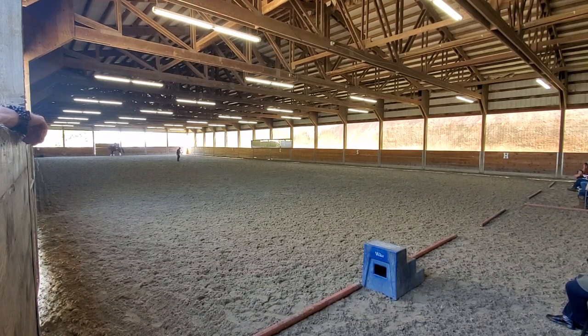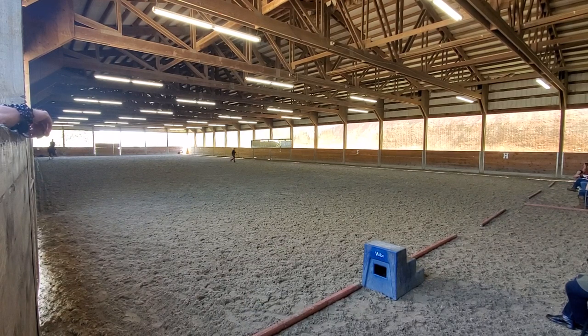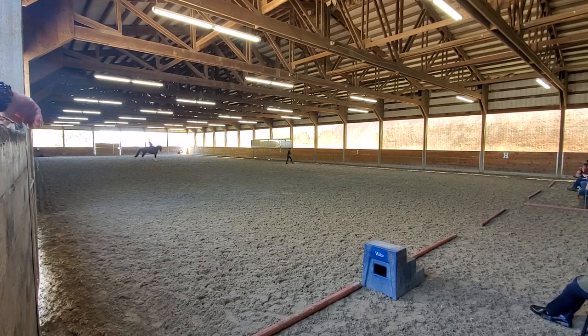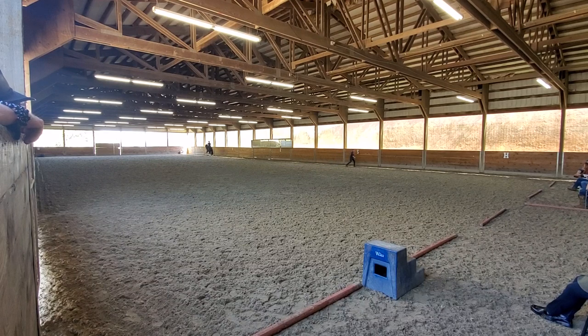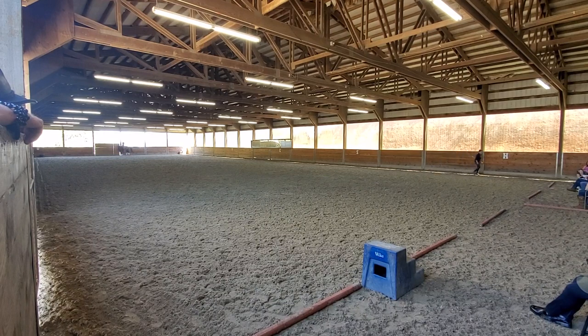Leg yield, leg yield, leg yield. Yeah, go ahead and canter. Good. That was right. That was correct. And now trot. Right rein. Give left, give left. Push her sideways. Push her sideways, holding the outside rein. Push her, yeah, good job. Now give, just give, let her figure out her own balance.